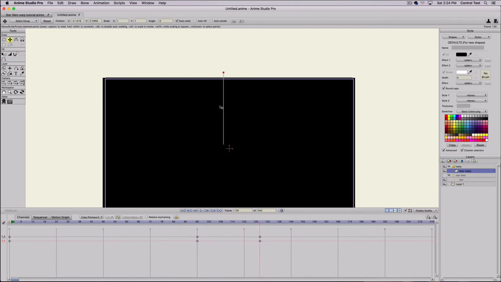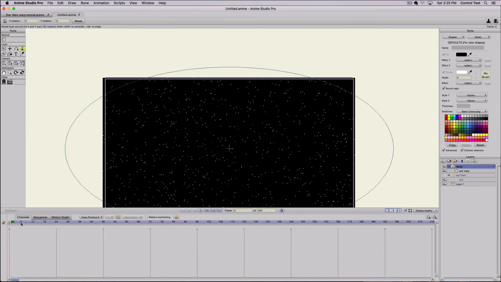Let me go here, hit T, and do that. Let's see what that does. And rotate 90 degrees. Let's check it.